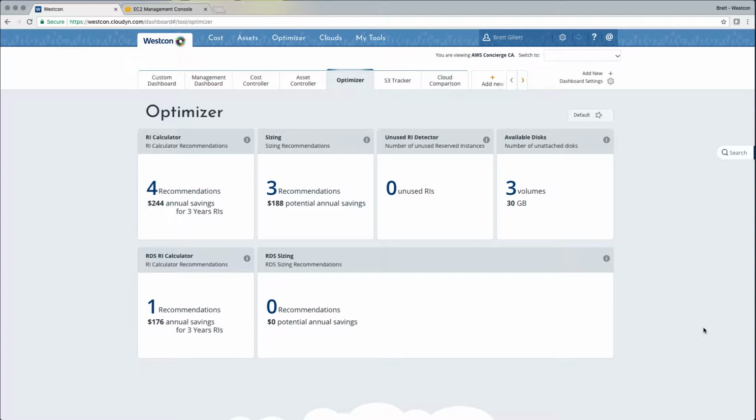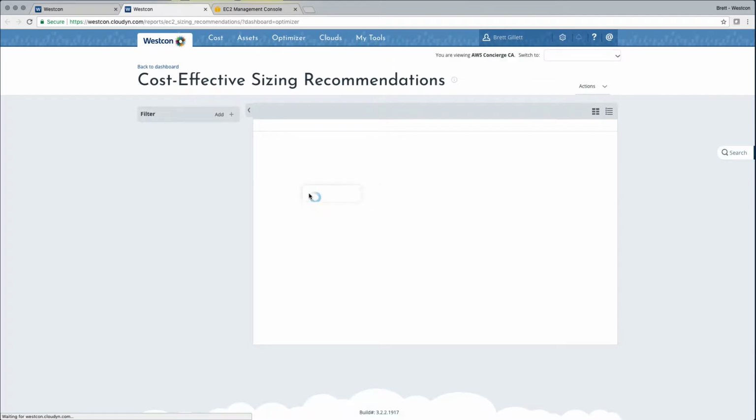So I've already gone ahead and logged into the Bluesky platform and selected the Optimizer tab. And you can see here in the Optimization widget that we have a sizing option. This is showing us recommendations on modifying the sizing of EC2 instances in our account.